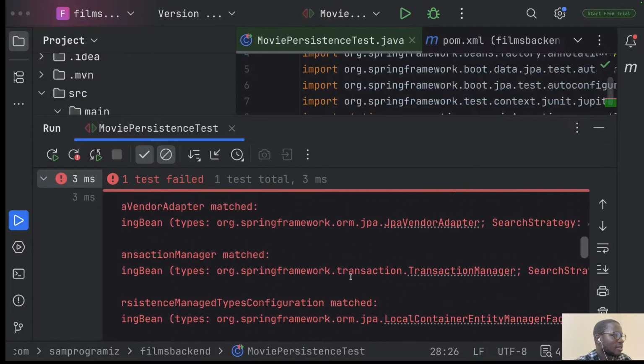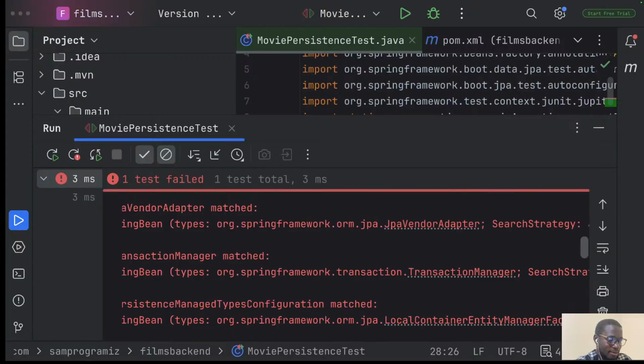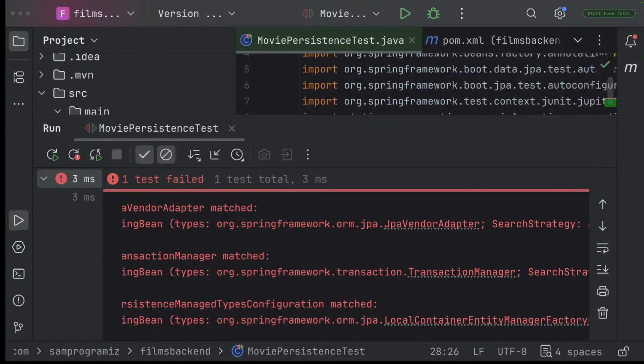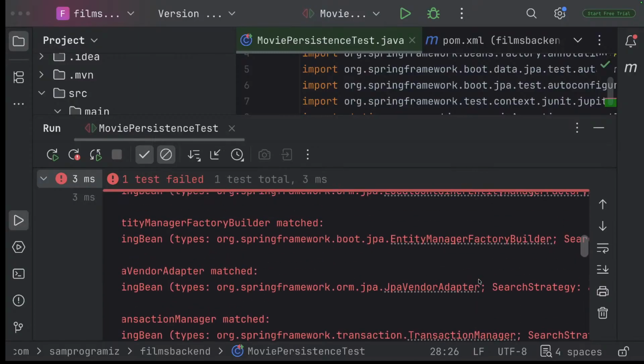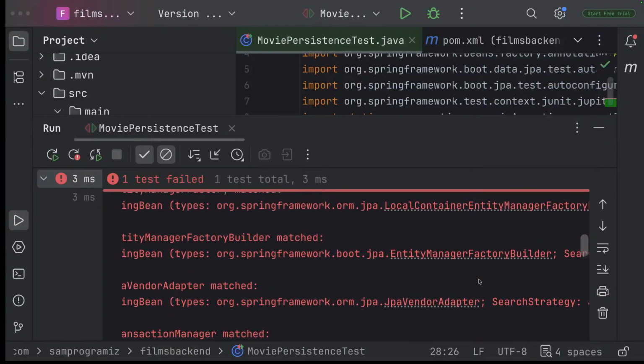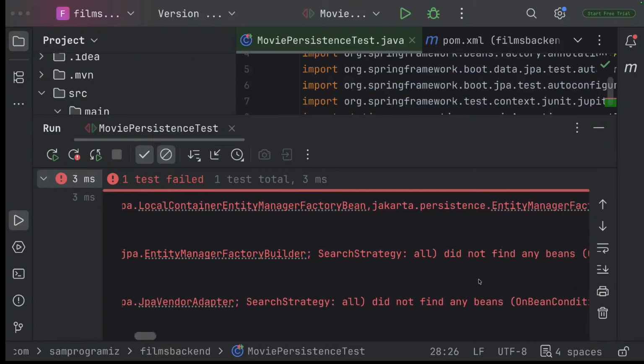Instead, let me just kill this for a bit so that I have more space. So instead, okay, so transaction manager, okay, that brings us to something we are familiar with.